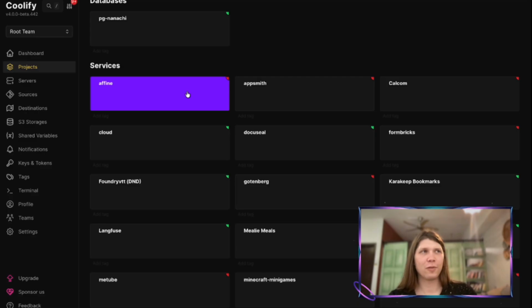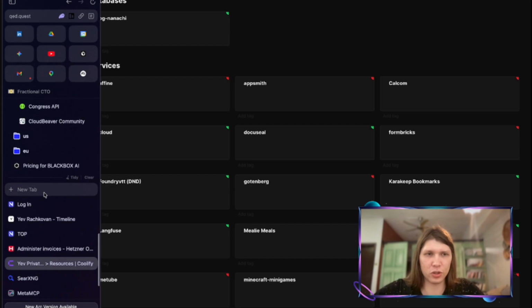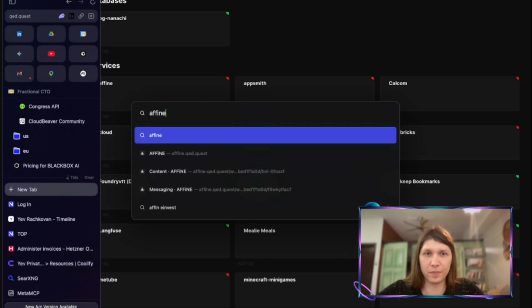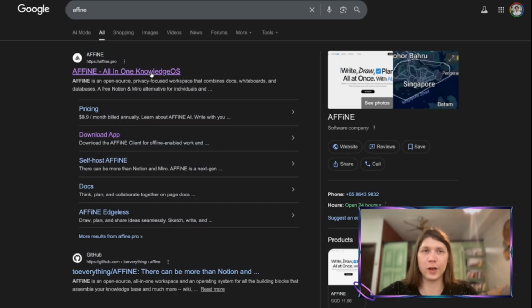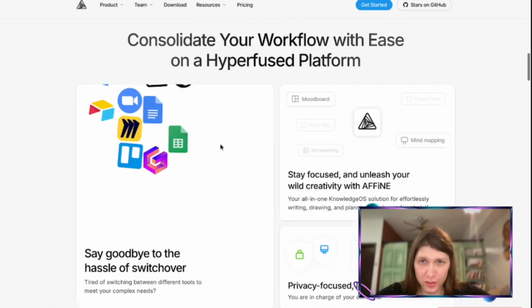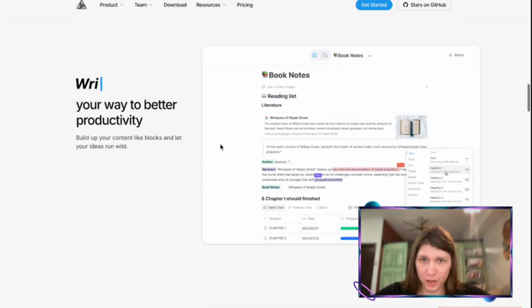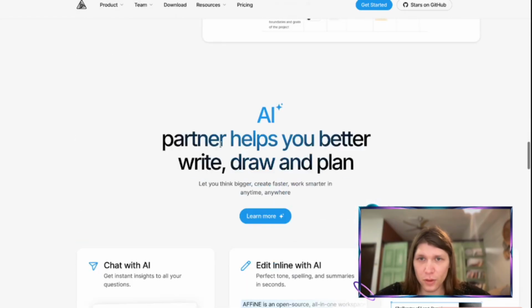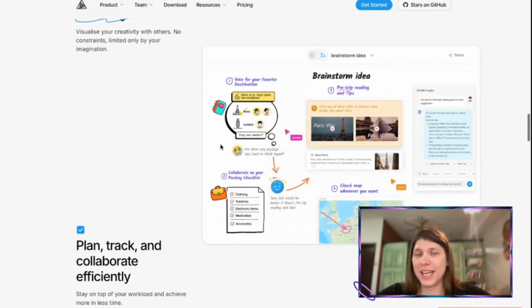They also have a Miro alternative where you can visually, let me just show you Affine, where you can create charts and draw things. I hope they show it here. They also have databases.